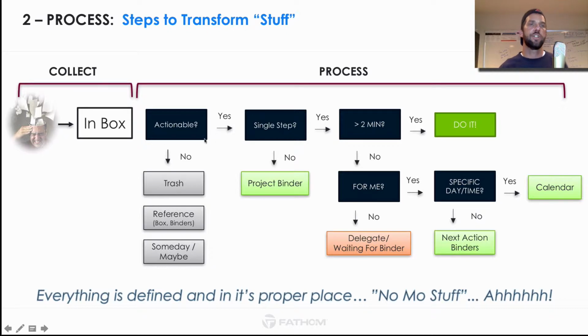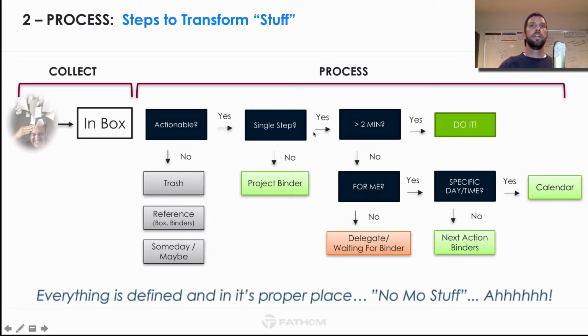If it is actionable, the next question I'm going to ask is it a single step or is it a multiple step? If it's going to take multiple steps to complete whatever it is, I'm going to classify that as a project, and I'm going to put it in the project binder. We'll talk about that more in a minute.